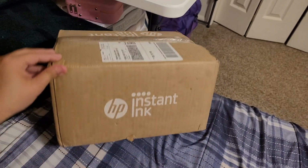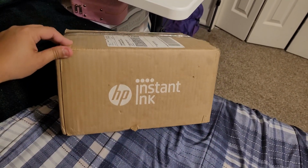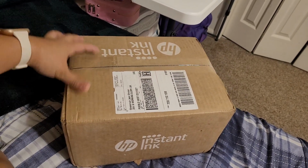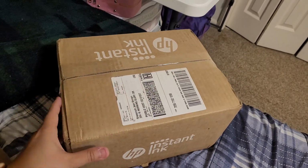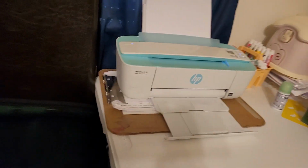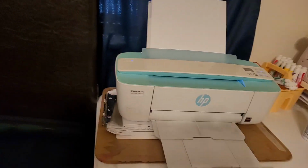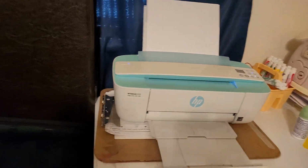Hello, so today's video, we're going to be unboxing this HP Instant Ink paper subscription. I got this for a free trial, so this is my first month to try this. So I have been using HP Ink for a couple years now, and it's very convenient and also a cheap way to get your papers printed.